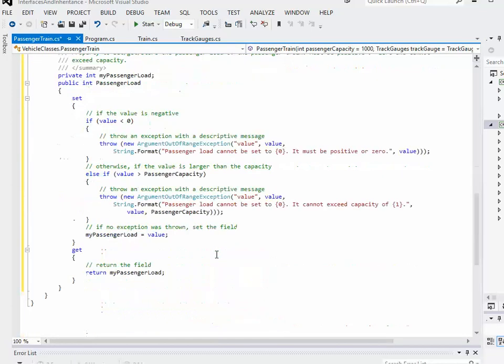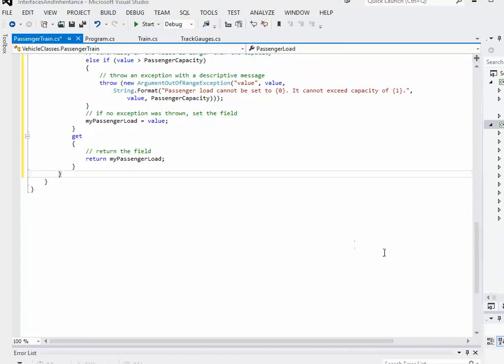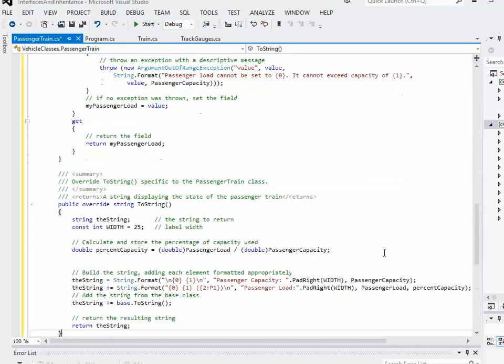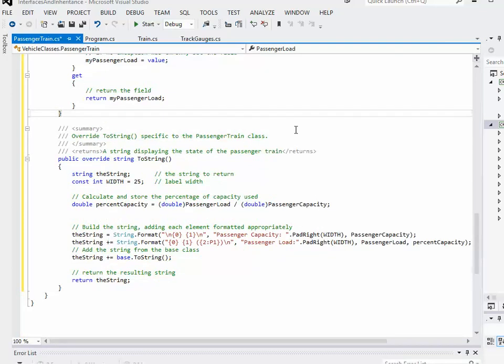The final method, which we'll put down at the bottom, is the override of ToString. We're overriding ToString specific to the PassengerTrain class, and I've set this up basically the same way. I'm calculating the percentage of capacity, which is almost exactly what we've seen in Car.